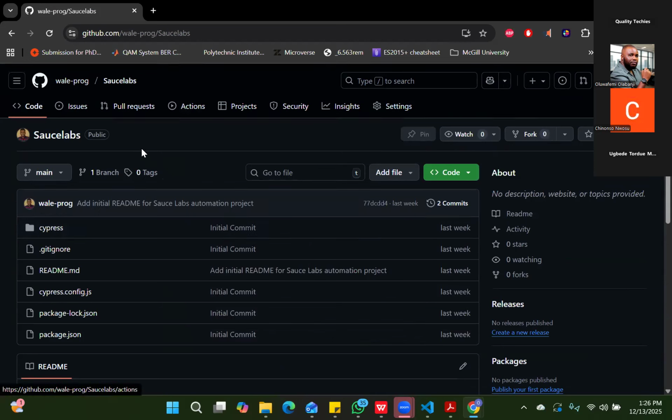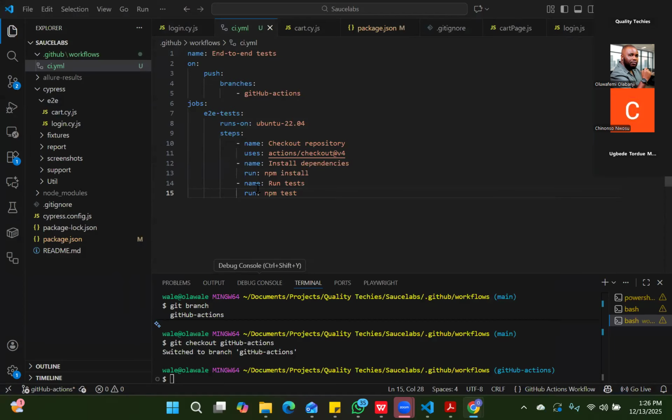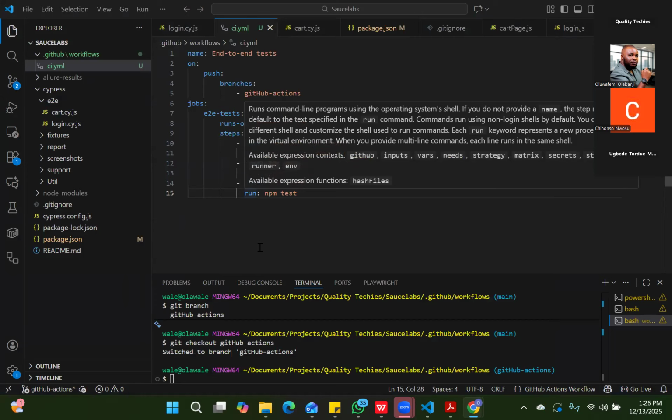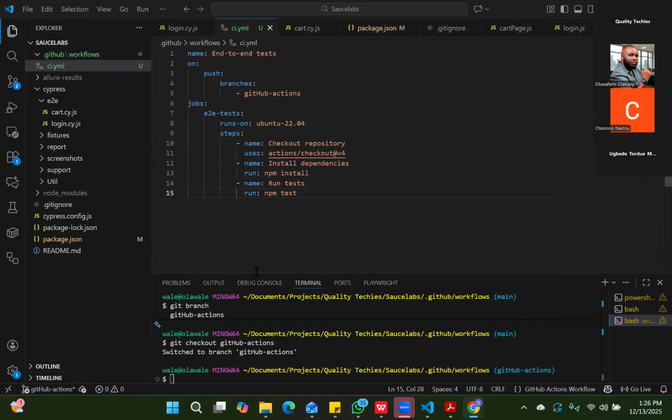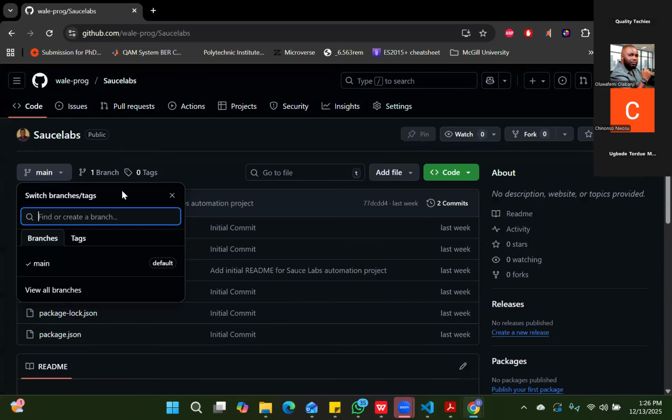So without pushing, you see that when I open the branches up here, I only have one branch, which is main. That's because I've not pushed the new branch to the remote repo. You use push and pull to synchronize changes between your local repository and your remote repository. On my local here, I have two branches, but on the remote, because I've not pushed, I only have one there.